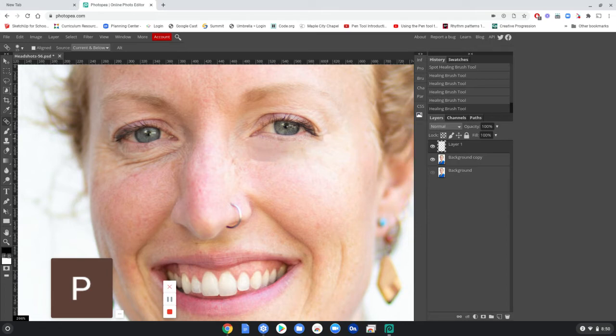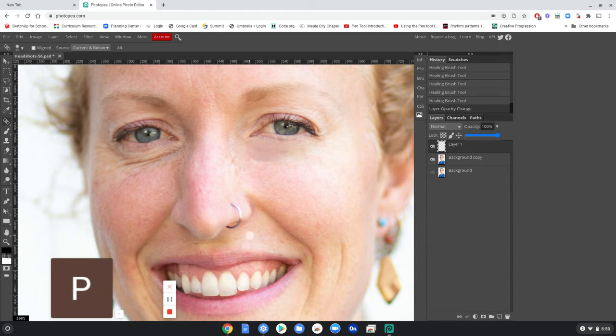Some of that I should have probably done on a different layer, and then I could adjust the opacity so it's not so extreme. If I turn it down a little bit, it just gets rid of some of the darkness but retains the pattern there. All right, so you get the idea.